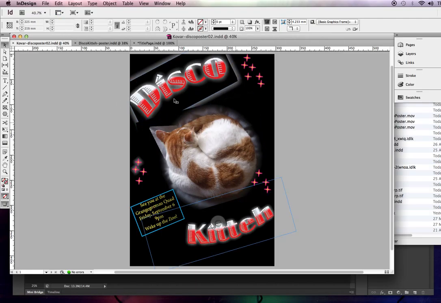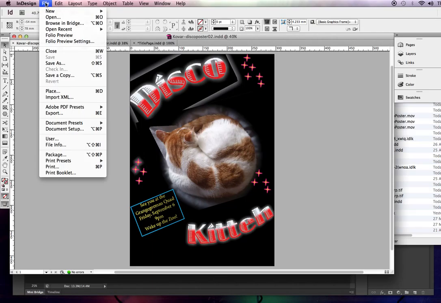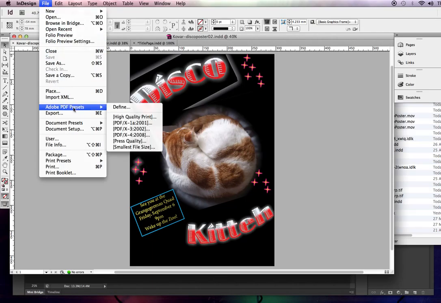Okay. Here we have our poster. I've decided that I'm going to run out 500 of these to invite people to our Grange Gorman opening disco, and you can know what kind of people this poster design will attract. Once I've saved that file, I've made all my changes. I'm not going to edit anything else. I'm going to go up into the File menu, and I'm going to go to Adobe PDF Exports, and I'm going to pick Adobe PDF X1A 2001. Okay, there's a number of different items here, but this X1A 2001 works fine.